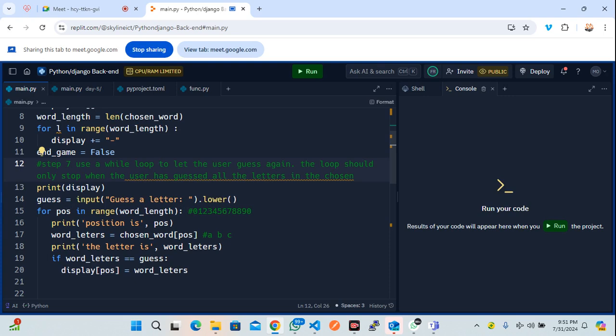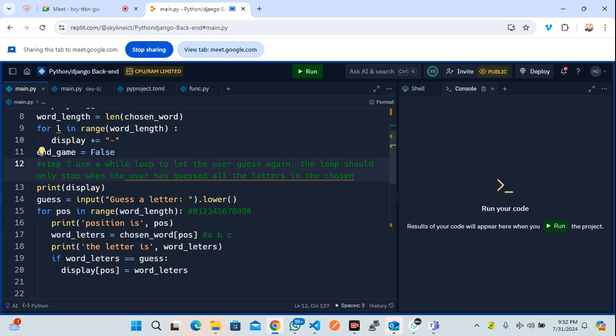So it should only stop once the user has guessed all the letters in the chosen word.